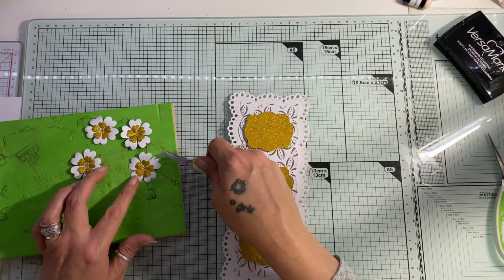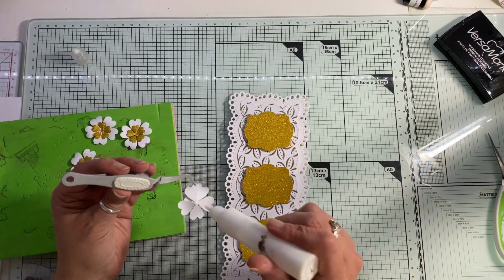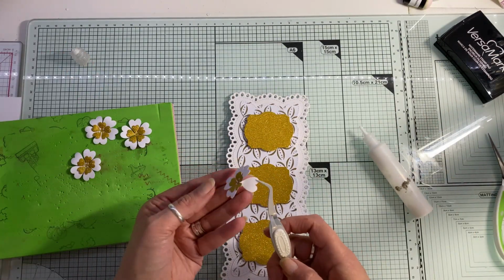Okay, so now I'm just going to adhere each flower to the labels that I've already added to the card. Dead easy.